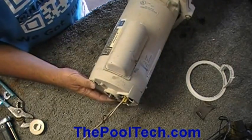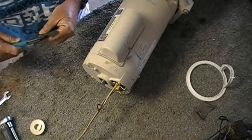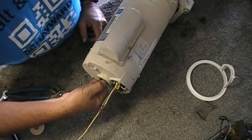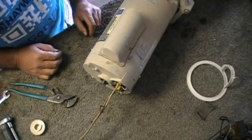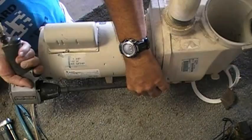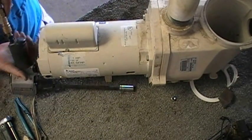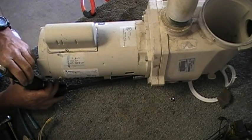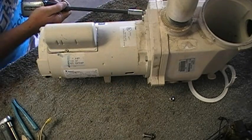On this model here you can get to this end pretty easily on these later models — since Rio Smith motors. You go to spin this: you should be able to spin it just with your thumb and forefinger, and it's not wanting to turn. So I'm thinking we need to take it apart. If you're in the shop, an impact wrench is nice for taking this stuff off. I would never put it back together with an impact wrench — it's just got too much torque — but to strip this stuff down, that's perfectly fine.